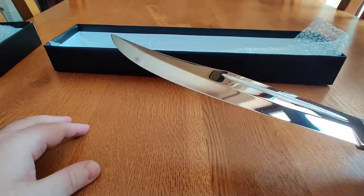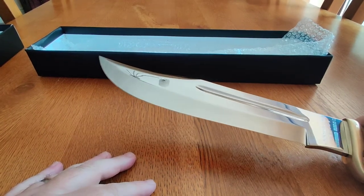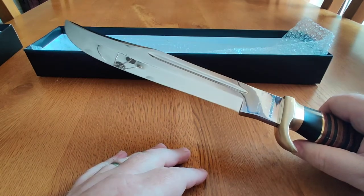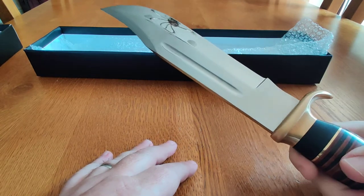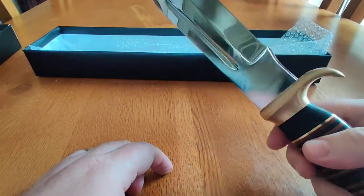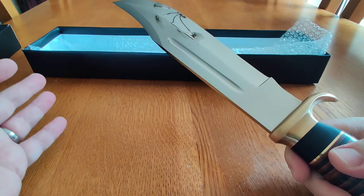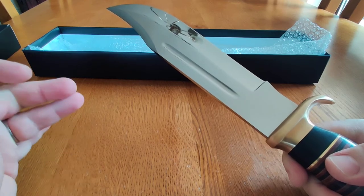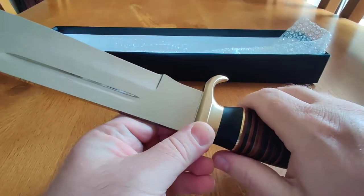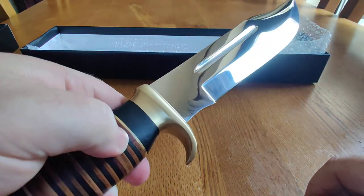So that's it — I haven't got any more knives to review. I'm looking at getting a little torch next. I was looking at the Imalent MS03, then I saw there's an Imalent R60C. I was also looking at the new Acebeam E70, a small little one, and the Thrunite TN20. I've narrowed it down to the Acebeam E70 and the Imalent R30C. I just don't know which one to get. If anyone has any experience with those torches, let me know in the comments and I'll order it and do a review.